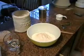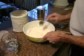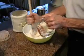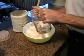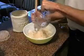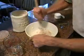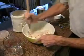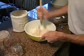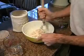And then mix that up. And then stir in 1½ cups of purified water. And what you'll end up with is an extremely wet blob of dough. Just mix it up, it takes about 10 seconds, maybe 15 seconds.